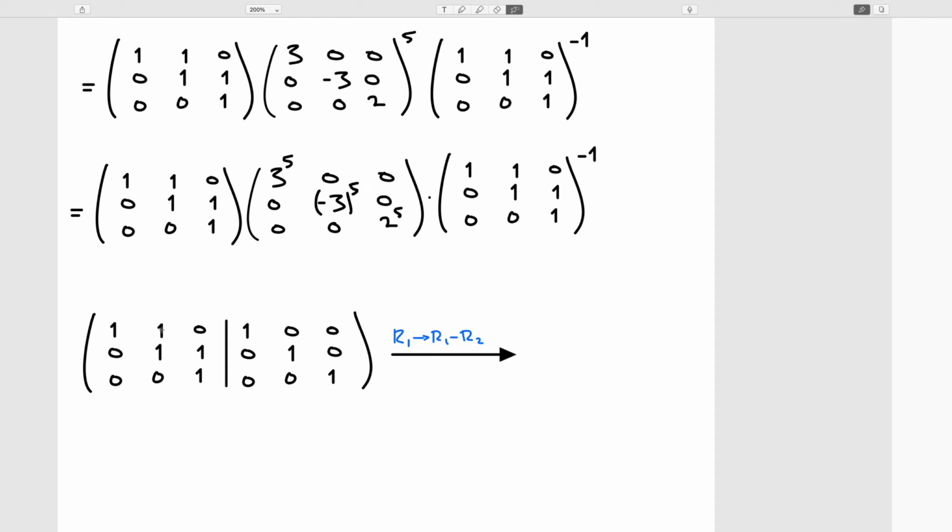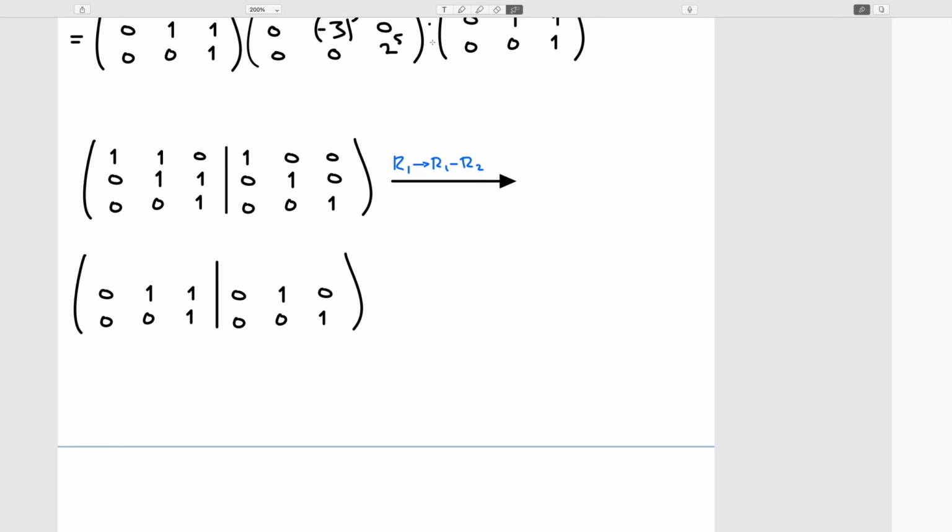Great. So that will get rid of this 1 over here. So we're changing row number 1. That means that we're left with 1, oops, wrong color, 1, 0, and let's see, what do we need over here? It's 0 minus 1, right? So negative 1. You have to be really careful doing this part. It's not difficult, but it's very easy to not be focused and make a mistake. I almost made one now. It's always good to check your work after you made a transition like this.